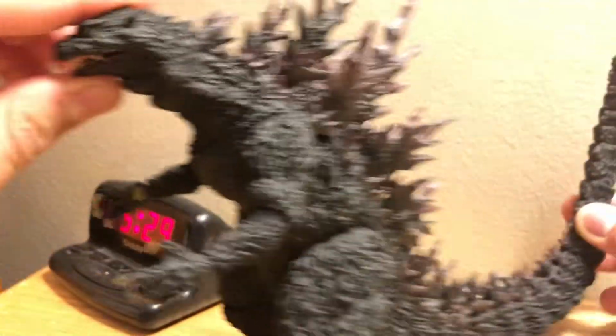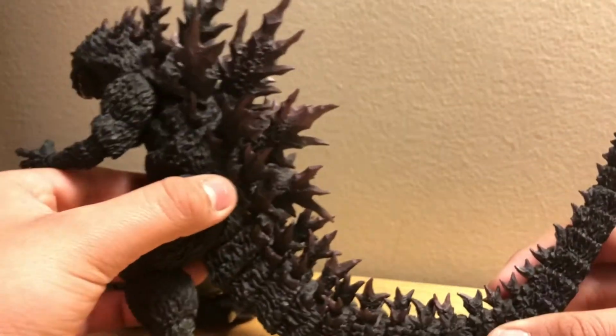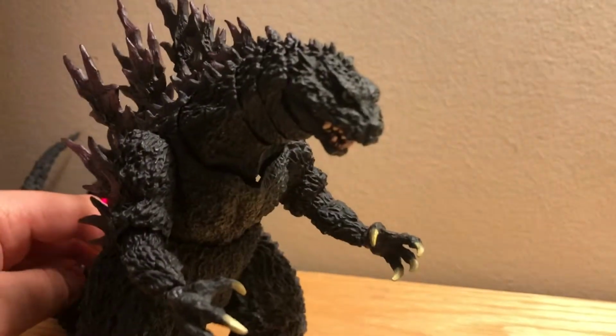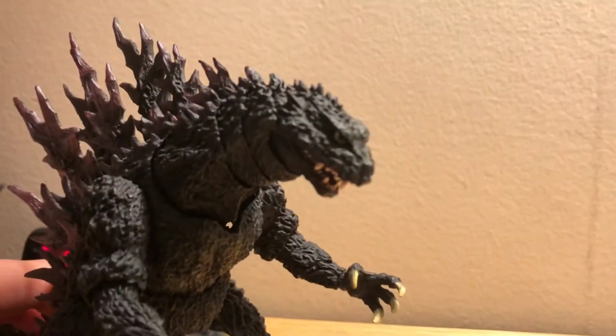Overall, this figure is really good. It has a shit ton of articulation. And if anyone is excited for it, go for it. But this guy does not come with any accessories. What the fuck? Like, bruh.